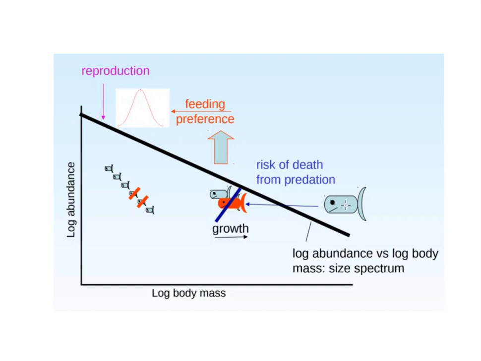Well, some of them are getting eaten by these predators. They're obviously the type of prey size that these predators prefer, and so some of them are going to be getting killed. And these fish themselves are going to be eating these smaller fish further to the left. So some of those smaller fish are going to be killed, but the energy from eating them is retained by these medium-sized fish, and some of them are then going to grow to become even larger. And so that's going to cause some of this biomass here to move to the right.